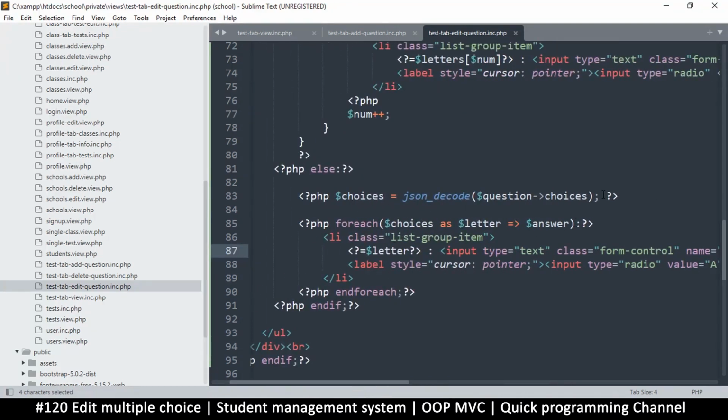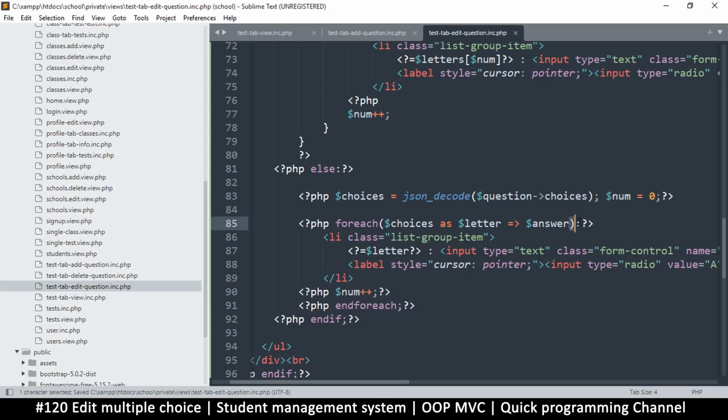So right here, I could just say num is equal to 0. That should work because it's inside the PHP tags. I wanted to actually add here, but let me just add some more PHP tags here and just add something like num++.